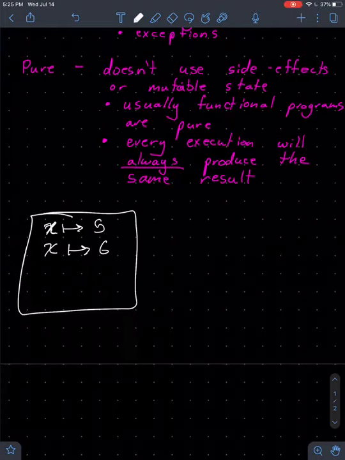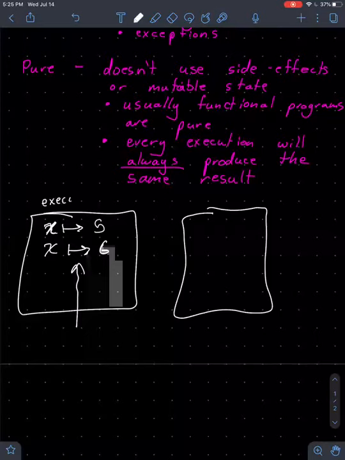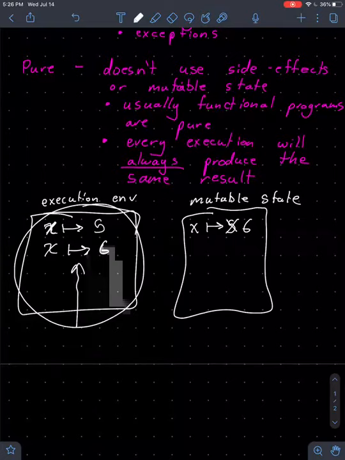So it's like a child of the original x? Here, it's not really. It's actually saying, okay, when I go and try to retrieve an x, I go from the bottom up. It's accessed like a stack, right? I'll put execution environment here, whereas something like mutable state would actually have x maps to 5, but then maybe if I did an update, I'd just cross out the 5 and put a 6. Like the 5 is unretrievable. Here, the 5 is actually always there. It's just farther up in the store.